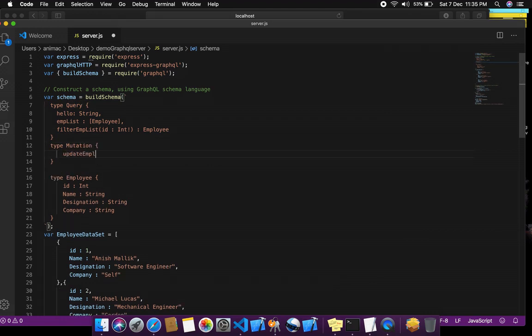Update emp list, where we need to pass an ID in the form of an integer, name in the form of a string, designation in the form of a string, and last, company in the form of a string.